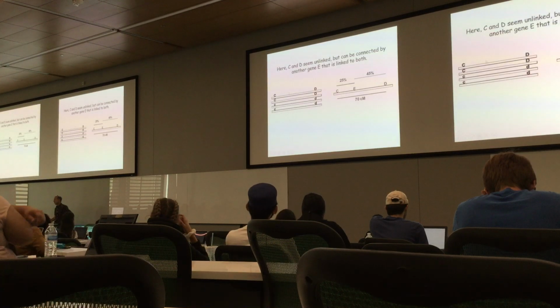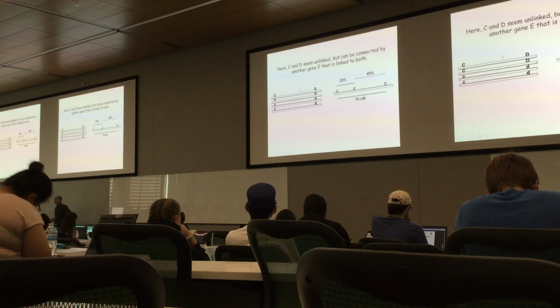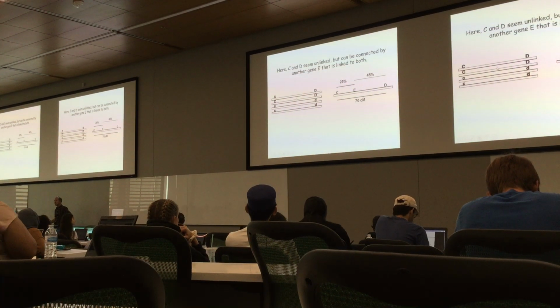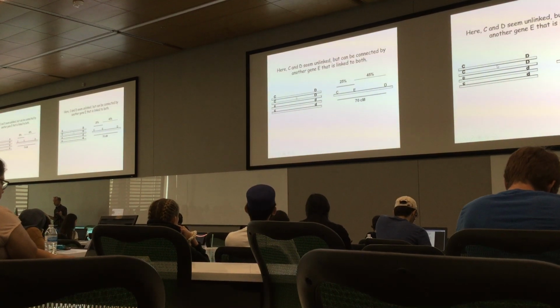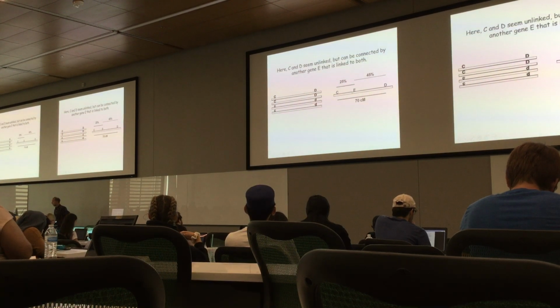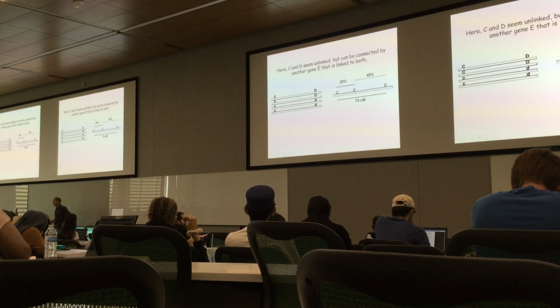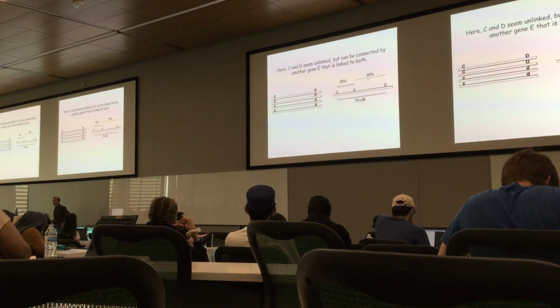You might get that if these genes are really, really far apart. In that case, it's likely you're going to have recombination events that shuffle these chromosomes in such a way that they almost seem like they were unlinked and on completely different chromosomes. That's the frequency of meiotic recombination in this particular case. But you might be able to find a marker, another gene, in between the two, such that you could say, okay, between C and E, I can identify 25% recombinance, and between E and D, I can identify 45% recombinance. That will tell you right away that E is farther away from D than it is from C, because you're getting more recombinance here.